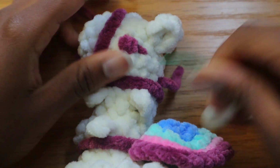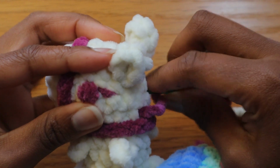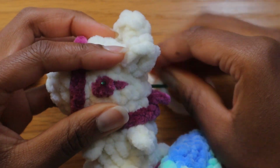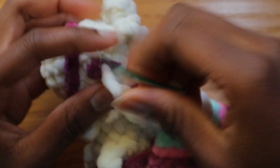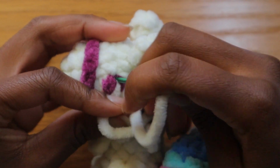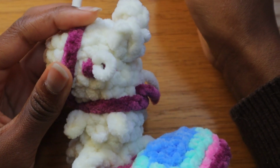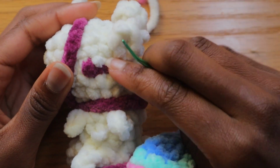Now, the next part's fairly simple as well. Put some white yarn on your needle, and you're going to go ahead and stick your needle on the right-hand corner of your eye. Notice that I'm trying to stick it through one of the stitches of the eye and not necessarily on the outside, or else it's not really going to be seen as much. Then stick your needle into that same stitch and then just place it anywhere. Here's the tricky part. Pull until there's only a little bit left. If you pull too much, you're not going to be able to see it.